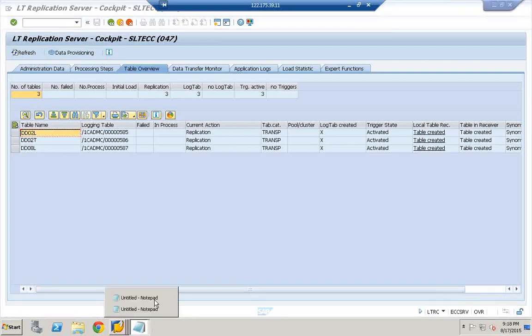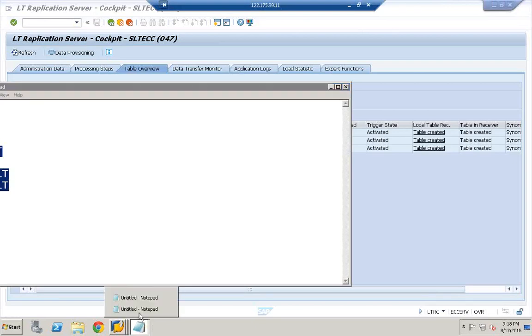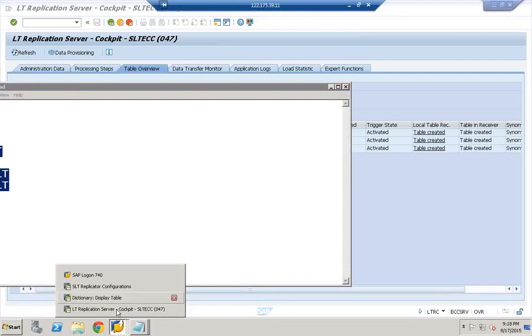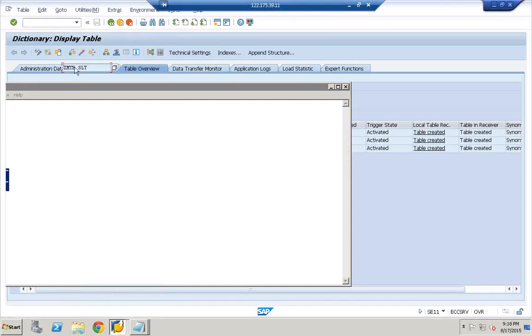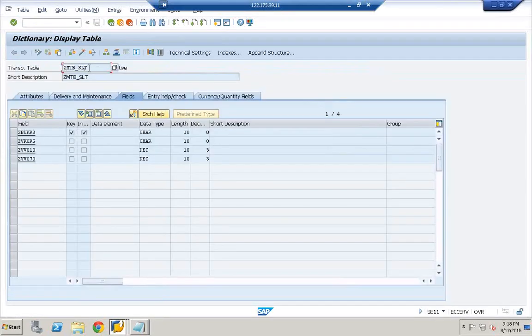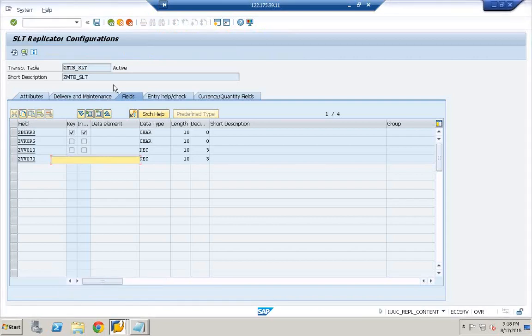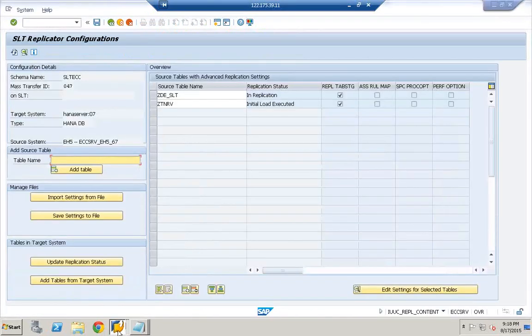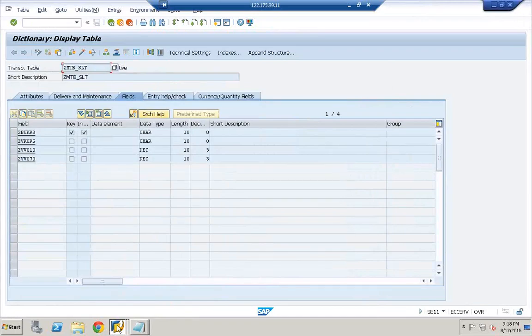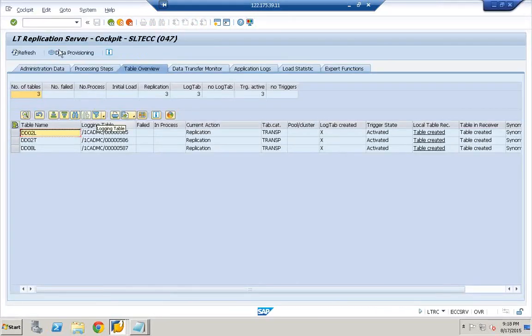So what I'm going to do now is take this table, ZMTB_SLT, and go to LTRC and start replicating this table.